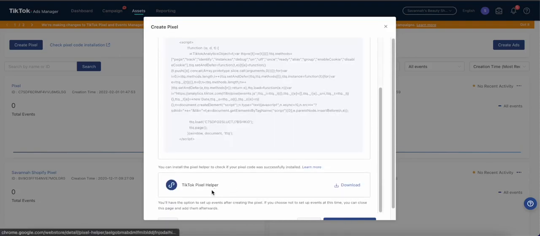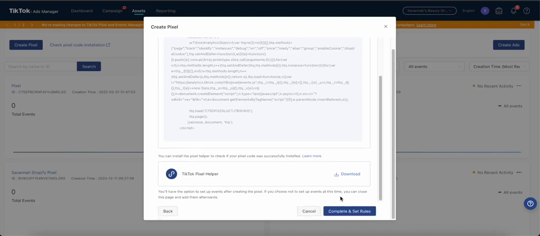Another thing that they recommend is to download the TikTok Pixel Helper, which I actually have as an app in my Chrome. So once you download that, then what will happen is when you open your website in Chrome, then when you go to the different pages on your site and you click add to cart, purchase, whatever it is, it will tell you if those events are firing. So if I do have a client where I have to place the TikTok Pixel manually, the Chrome Pixel Helper extension is super helpful, so I can QA it before the ads go live.